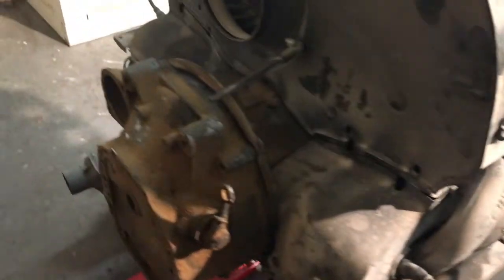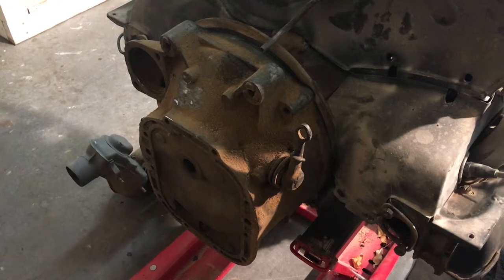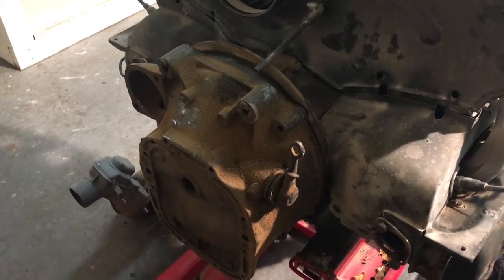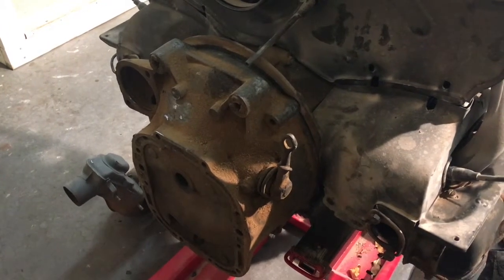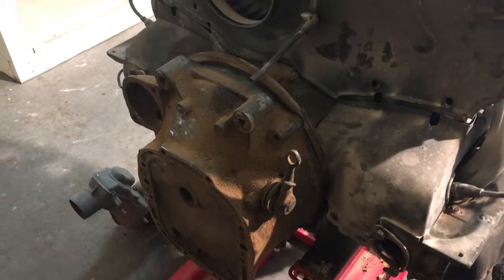I happened to find a couple bus transmissions. I think they're 002 transmissions, and I was told you can use that to bench start an engine. So I've got two of those. If anyone needs another one, the transmissions are full of dirt. I don't know if they're rebuildable or not, but I've got two.